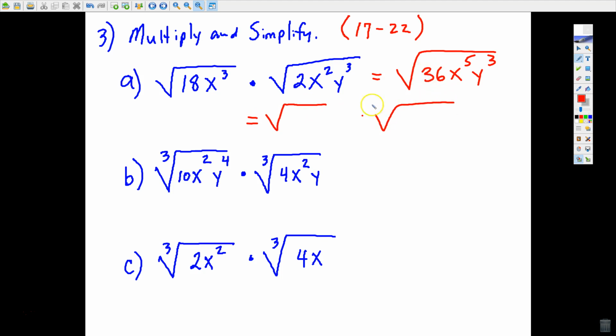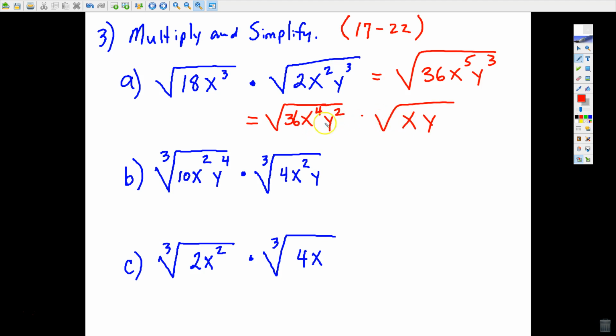Well, the square root of 36 is already a perfect square number, so I'm going to put it in the perfect group. X to the fifth, remember there's an invisible 2 here, so 2 doesn't divide into 5, so let's choose the largest exponent for x that can be divisible by 2, that's less than 5. That would be x to the fourth, and then this would be y to the second. Notice how each of these exponents are divisible by 2. And the leftovers, x to the first and y to the first, will go in the right radical.